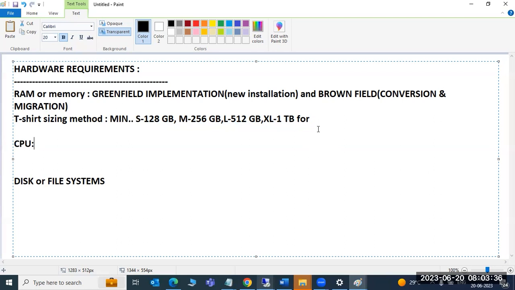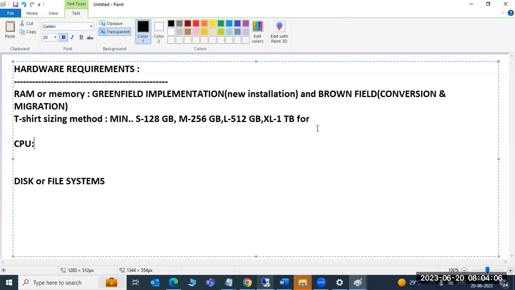Once you install the HANA database, in the next 3 years you should not get any space issues, memory issues, CPU issues, or anything. That is a successful sizing for the customers. If after 1 year you get a memory issue or CPU issue, it means you have not done the sizing correctly.